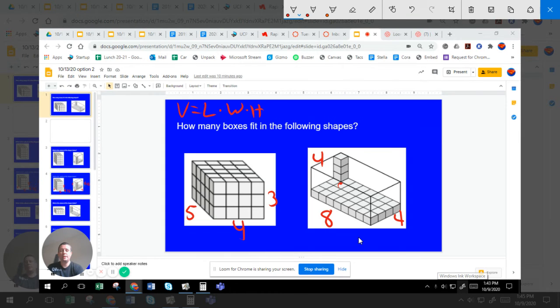And again, it doesn't matter the order you do it in. I'd probably get the little ones out of the way. 4 times 4 is 16. And then 16 times 8: break the 16 into 10 and 6. 10 times 8 is 80. 6 times 8 is 48. Put the 80 and 48 back together, and you get 128. So a little bit of distributive property in there, or area model, or however you want to think about it, multiplication, just to get things done.